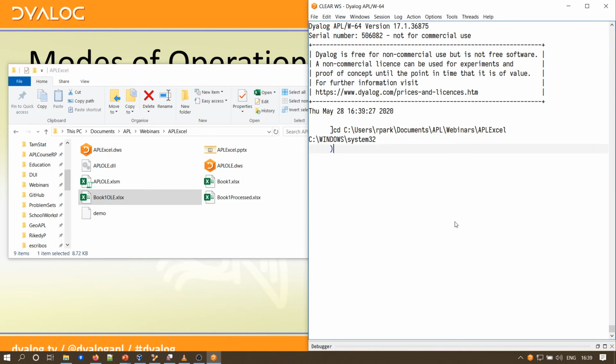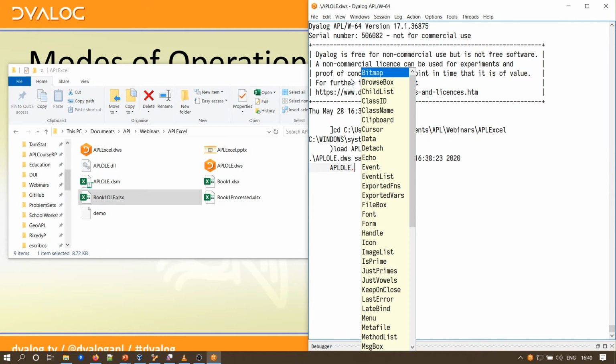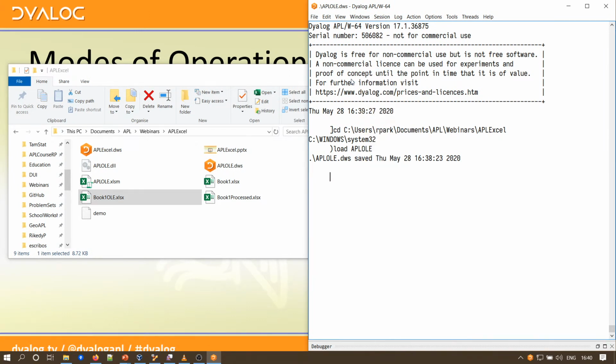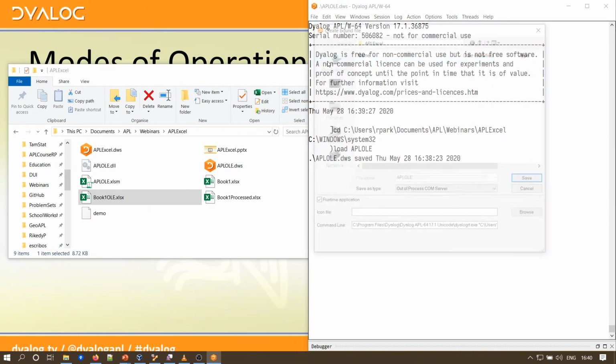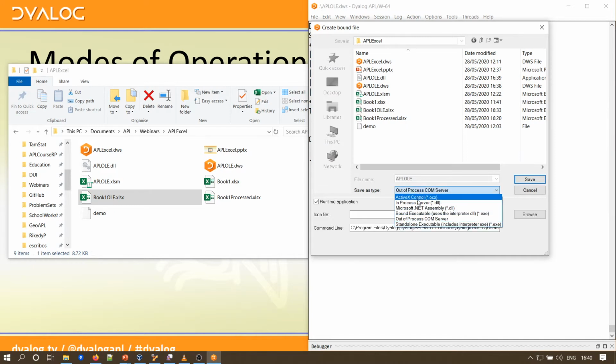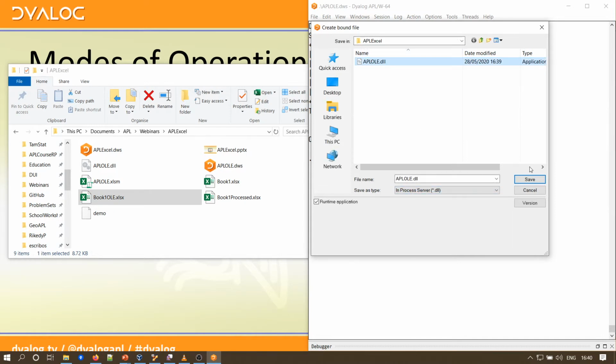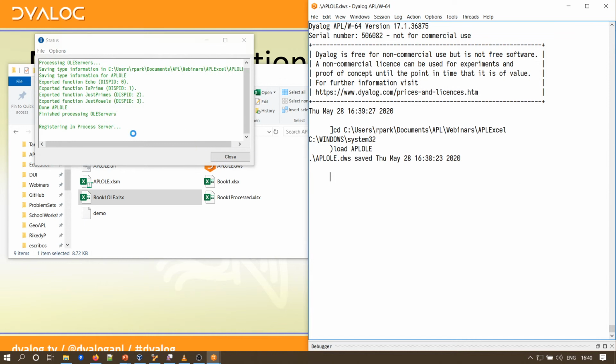So I am going to have to once again change directory here. We can now just load APL OLE, the workspace I was dealing with before, and the namespace has still got all of our OLE server stuff inside. So now, as I was saying, file, export, and we want to select in-process server, this DLL.